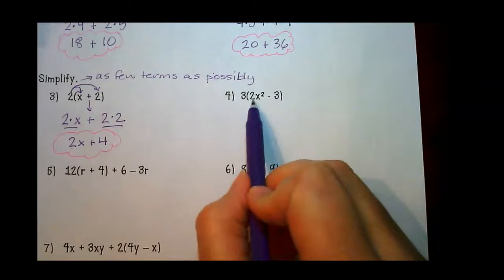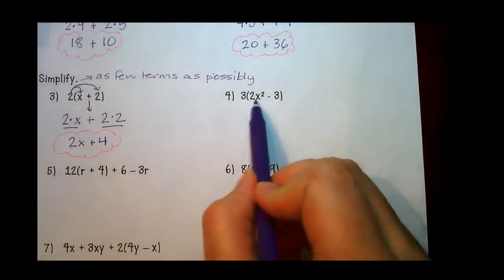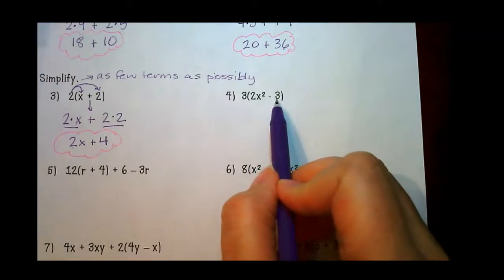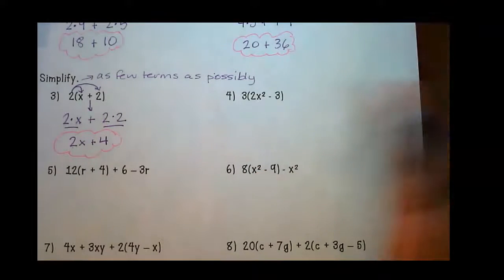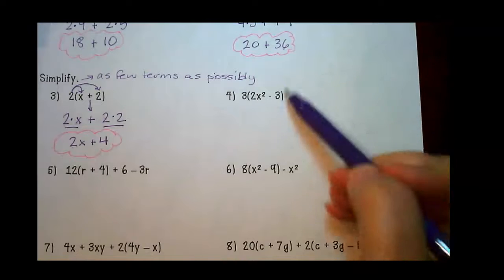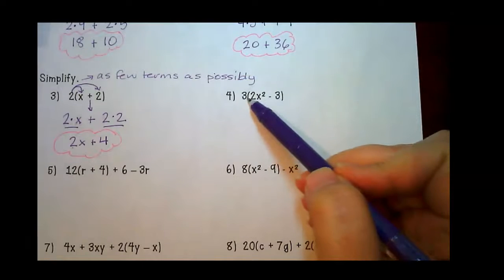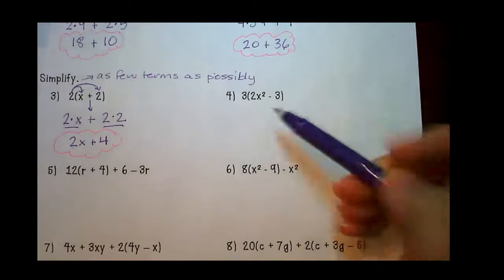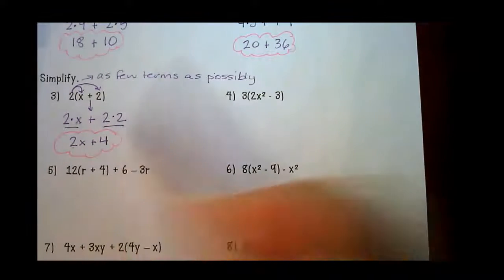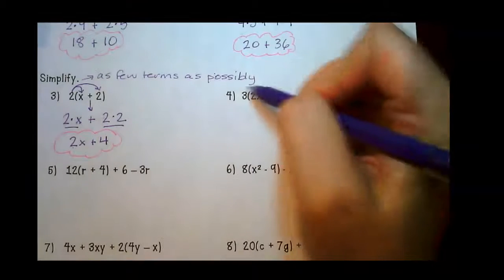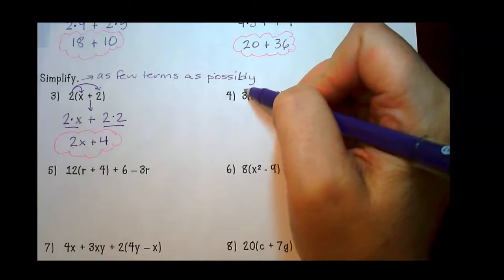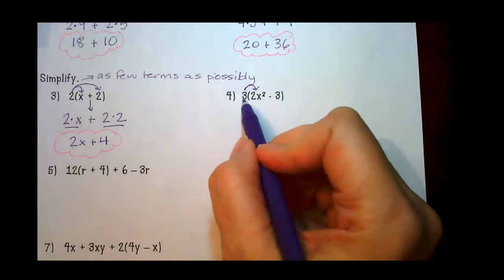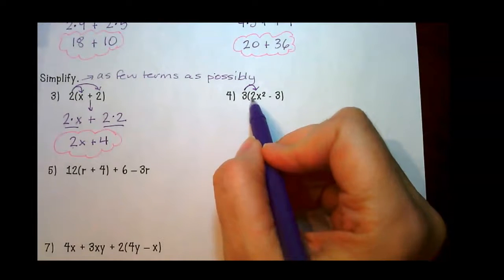If I were going to simplify this, I still look in my parentheses. Is there anything that I can do? These are x squares. This is a constant. So they are not like terms. You cannot subtract them. So now we look outside the parentheses. There's nothing between the 3 and the parentheses, so that lets you know it is the distributive property. And yes, there's a minus where before we had pluses, but you can have a minus.